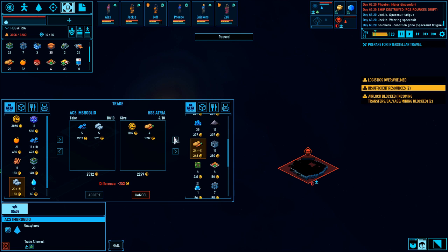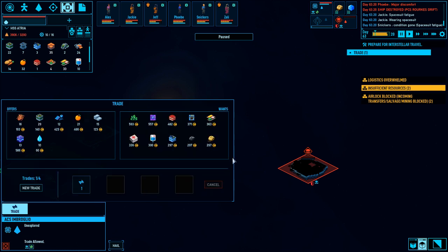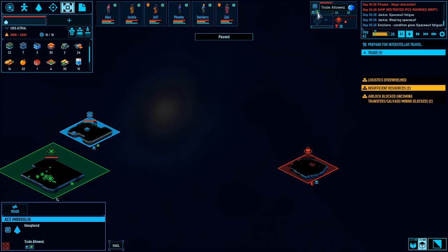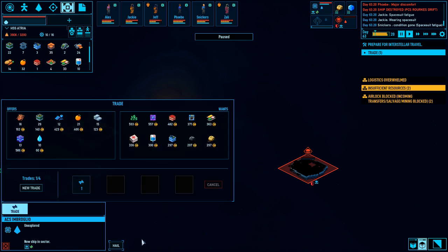Okay. Like that? No, give them as much as we can. Will we make a profit? No, we won't make a profit. But hey, that's a good trick for us. More importantly, they're friendly with us because we're trading. And they destroyed the pirates. Yeah, that's reason enough to trade with them.